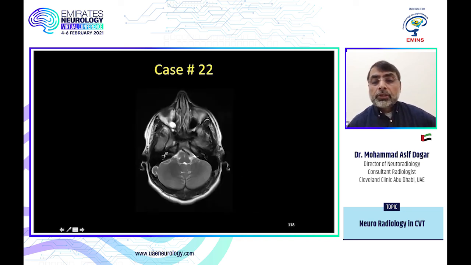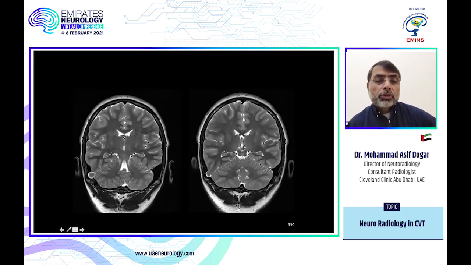Okay, the last case here. Again in the transverse sinus, there's a filling defect. So is it arachnoid granulation? It is not CSF signal. This is CSF signal, but this is not. So this could be sinus thrombosis. If you look at the coronal image, again it looks like a filling defect here, which is not CSF.